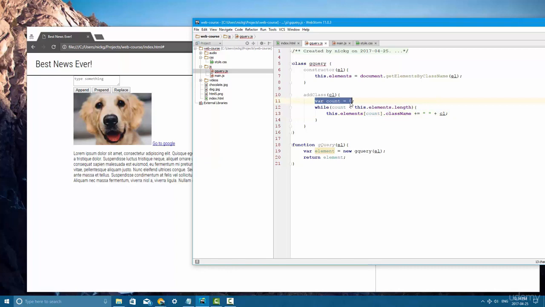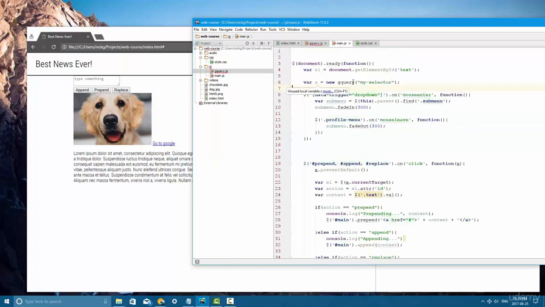We've got a count variable set to 0. We're saying while this count variable is less than the length of this element, do this to the current element. And then we go ahead and say count plus plus. So I'm going to save this. And in the main.js file, now we don't have to do that. We could if we wanted to, but we don't need to. So let's go ahead and make this happen, and then we'll discuss it a little bit more.